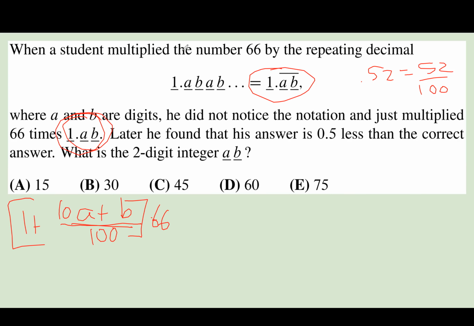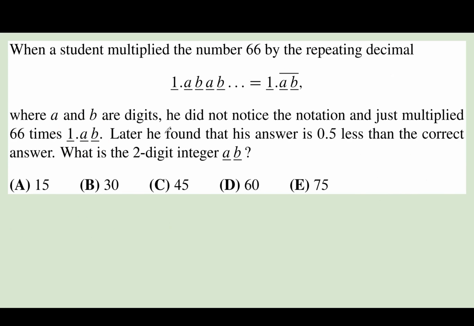Anytime you divide by 9, you get a repeating thing. For example, 2 over 9 is 0.2 repeating, and 4 over 9 is 0.4 repeating. Well, how would I get 0.21 repeating? I get it by doing 21 over 99. So by taking a two-digit number and dividing it by 99, you get the repeating decimal of that two-digit number.